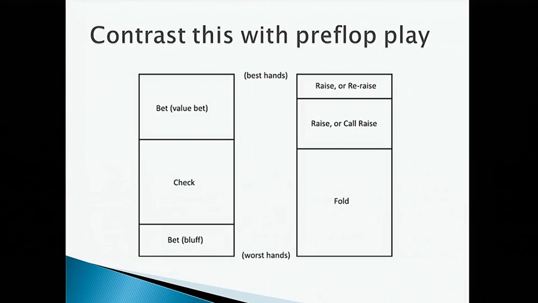Okay, so I made this diagram. The best hands are at the top of the rectangles, the worst hands are at the bottom. So once again, we're thinking in terms of our entire range of possibilities. Post-flop, which is on the left, we want to bet the best hands, bluff the worst hands, and check things in the middle. And then pre-flop, basically we fold all the bad hands, and then we raise, or if someone's already raised, we re-raise the best hands, and we just raise the pretty good hands. I'll talk more about pre-flop in a future lecture.